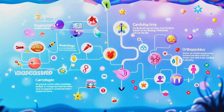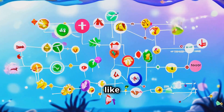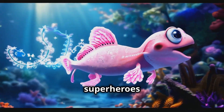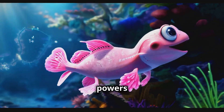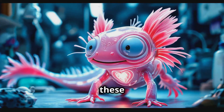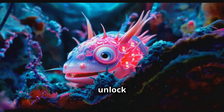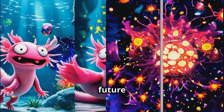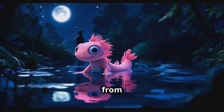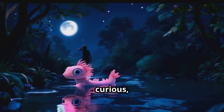But here's the thing — we're still a long way from being able to regrow human limbs or repair spinal cords like axolotls can. So there you have it guys. Axolotls are like the superheroes of the animal kingdom, with regenerative powers that put Wolverine to shame. From regrowing limbs to repairing vital organs, these little salamanders are full of surprises. And the best part? They're helping us unlock secrets that could change the future of medicine. It just goes to show that sometimes the most amazing discoveries come from the most unexpected places. So keep your eyes open, stay curious, and who knows?